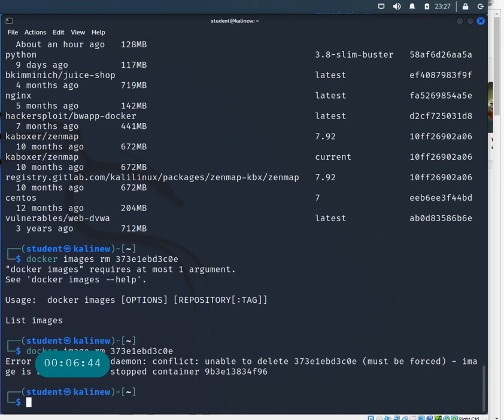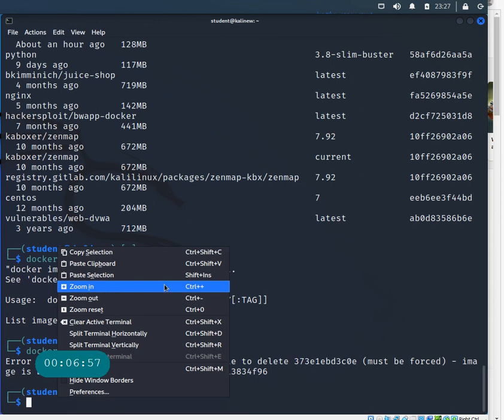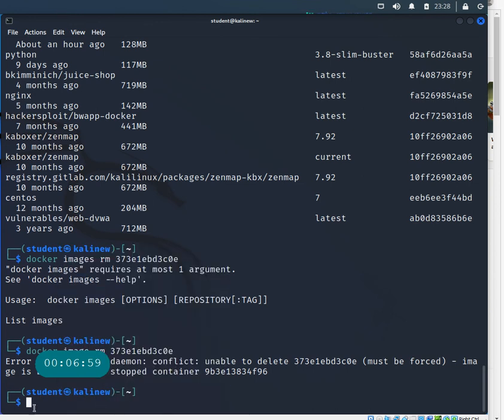Okay, now at this time what we can try, since right now we have to go and stop the container, get rid of the container, do all that stuff, we can do this trick as well.